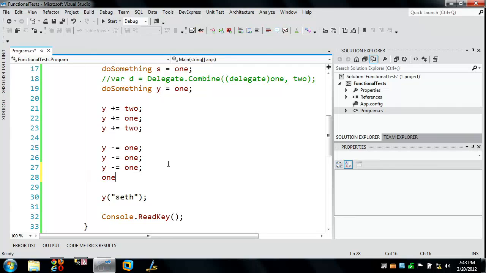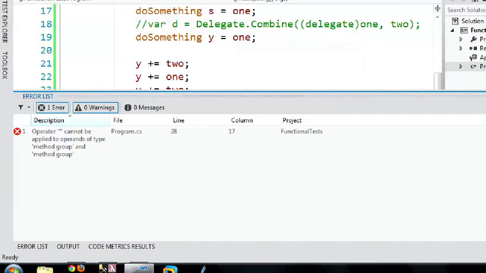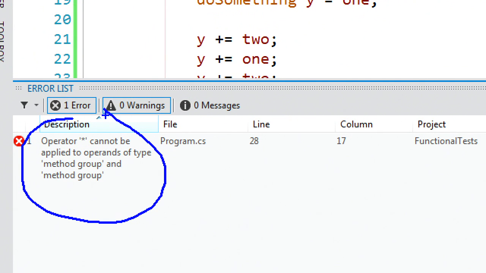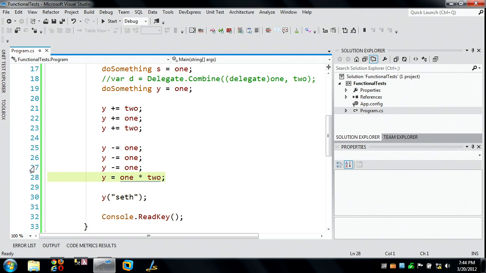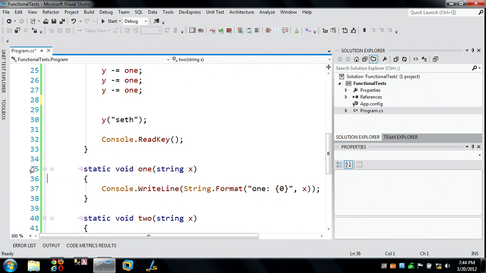And so this is one of the things that I think is probably the coolest. Did you know that you can multiply them? No, I'm just kidding. I don't know. Let me try. 1 equals 1 times 2. That's right. But notice that these things have a type, right? In this method, it has an invocation list and all that. You guys probably already knew this, but you probably never did stuff like this because it seems unnatural. What it's calling in the background is a delegate dot combine, and like that. And so here's the other thing I think most people will have a hard time with too.